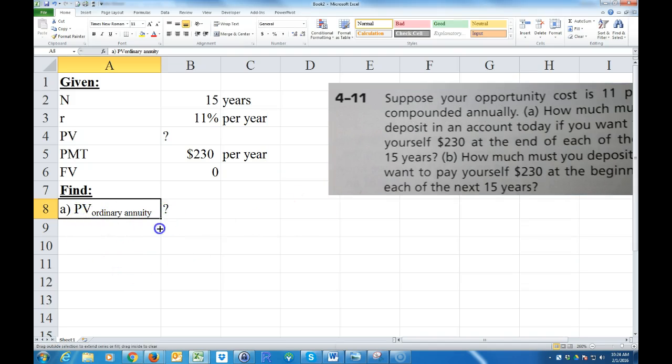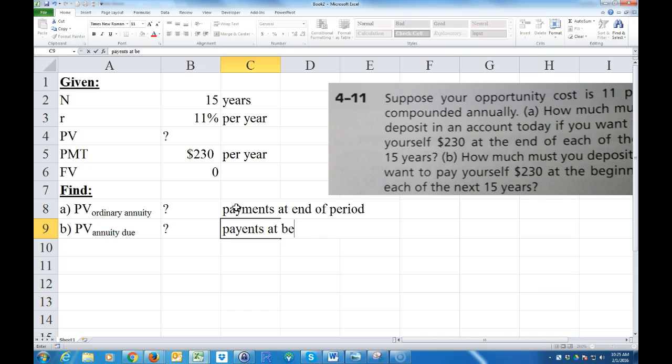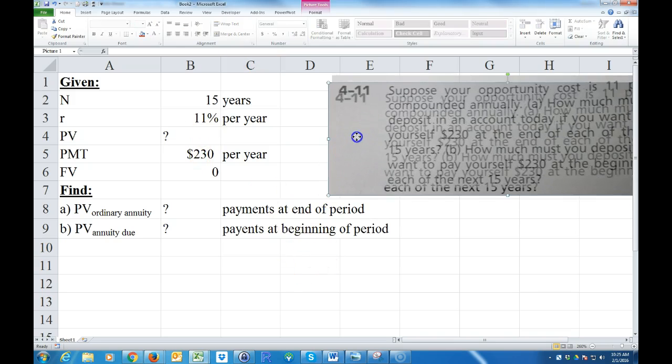And then for B, we want to know the present value of an annuity due. Sometimes you've got to go in the middle here. Okay, so let's go ahead and reformat it here. Control Shift F, Alt and B, Enter. Make that a capital. Sometimes Excel tries to do things automatically for you, which you don't really want done. Okay, so this is payments at end of period, payments at beginning of period. Okay, so I'm going to get rid of this because we're done with this. I'm just going to hit delete.